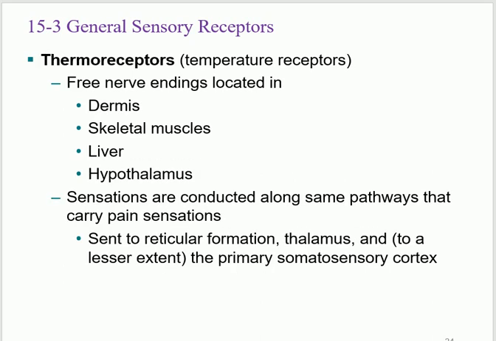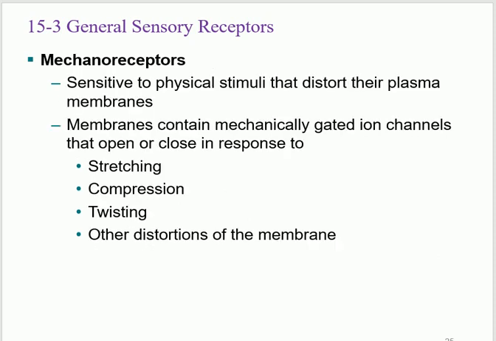Next is thermoreceptors. Thermoreceptors are also free nerve endings, but they detect sensations within the normal range, not extremes. And they're not only in the skin, they're inside your body too. We have some of them in the skeletal muscles and in the hypothalamus. They go to the thalamus and might go to the primary cortex if it is something too hot or too cold that we need to be aware of. Most of it will go to the thalamus, passing it to the primary cortex.